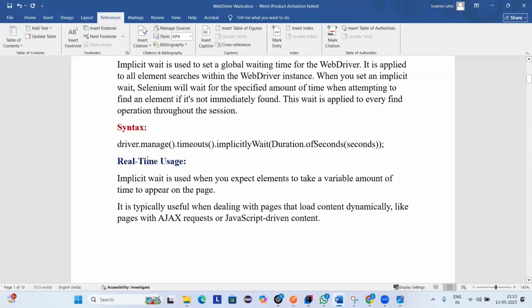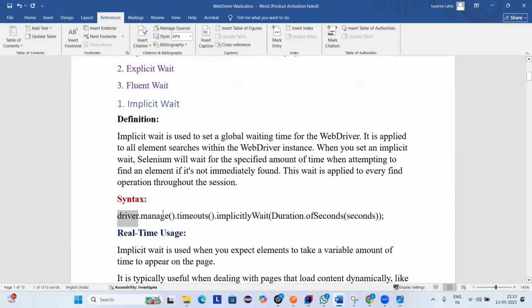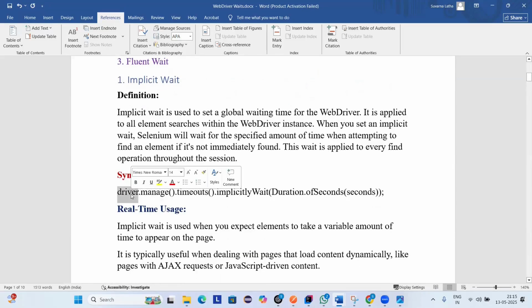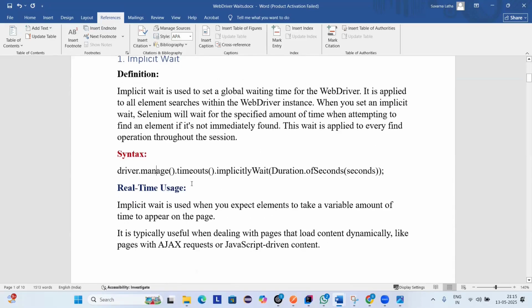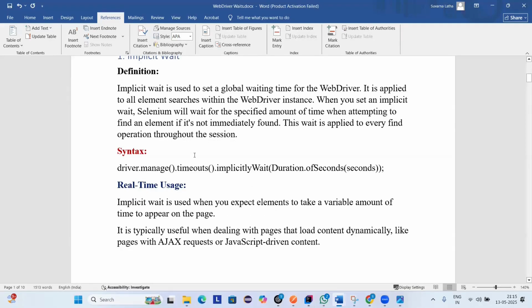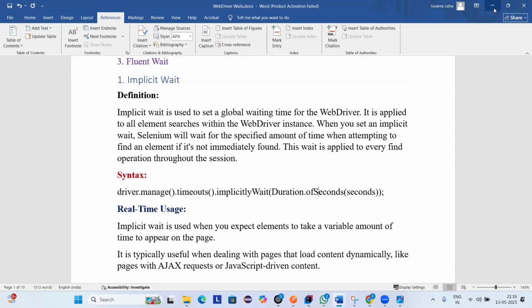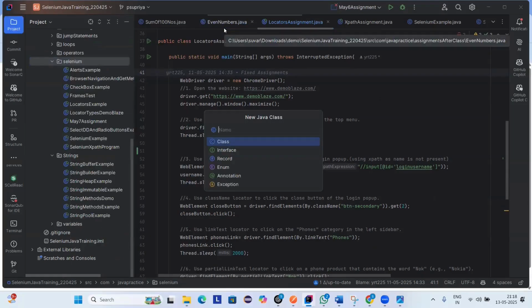We'll do a program and see what I mean. Now the syntax. Because it is applicable at the driver level, for all the elements, we're going to apply this implicit wait on the driver. Under driver you have a method called manage. We had seen that, right? Similarly, we also have methods for timeouts. Under timeouts you have implicitlyWait, where you mention how much time you would like to wait. So this is the syntax. Now we will write a program and try to understand how this works. If it is feasible, you can also create it along with me, but if you want to focus completely on the coding, you can just follow me.